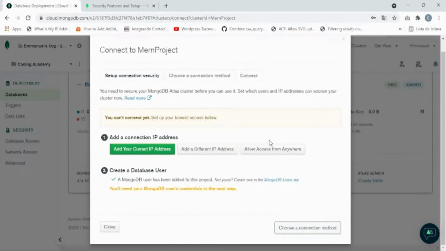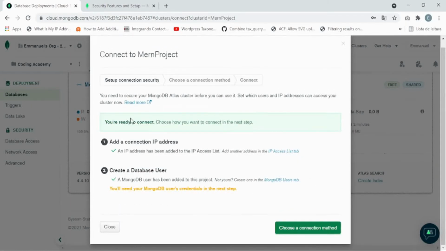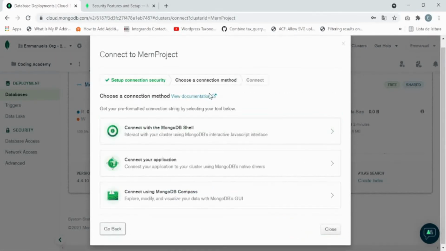Since this is for tutorial purposes, I'm going to allow access from anywhere, so this database can be accessed from anywhere.